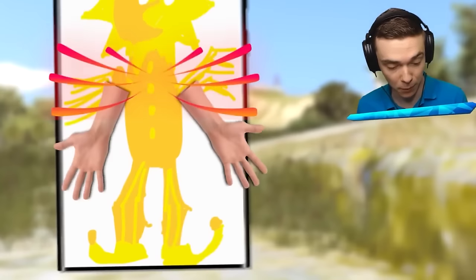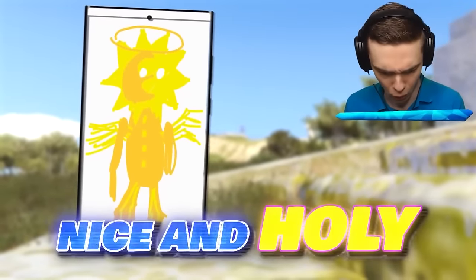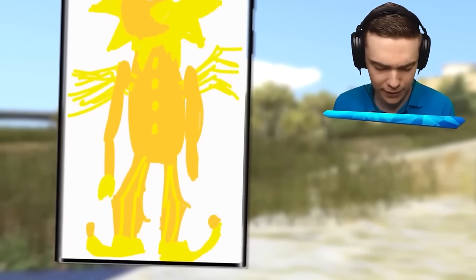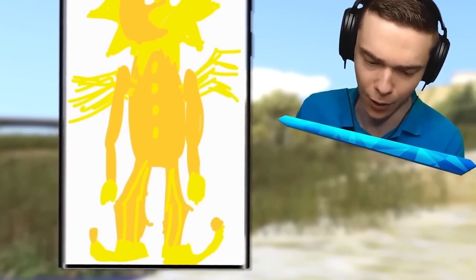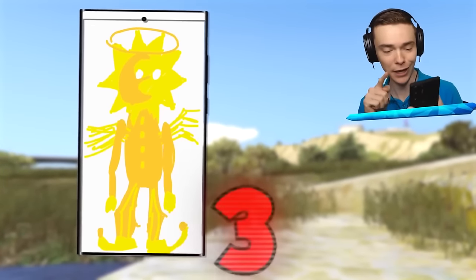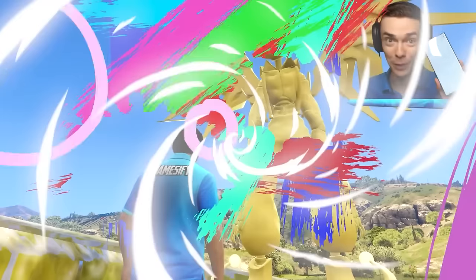All right, then we still need some arms, of course. There you go, just like that. Nice and gold, nice and holy so that we can rescue Vanessa. Wait. We gotta get some hands in here, of course. He's gotta have some hands, right? There you go. Oh, it's an absolute beauty. Let's bring this masterpiece to life, guys. 3, 2, no, wait, the other way around. 1, 2, 3! That's what I'm talking about.